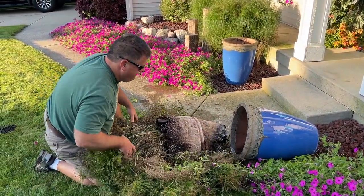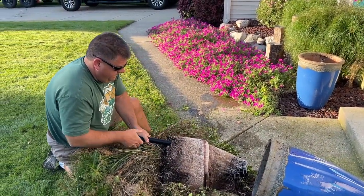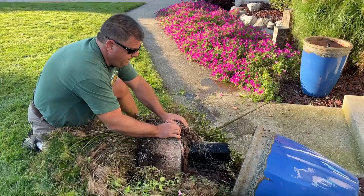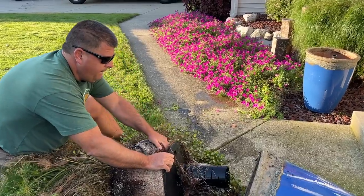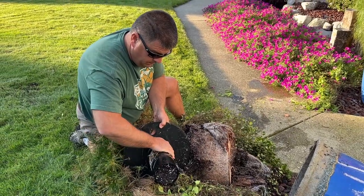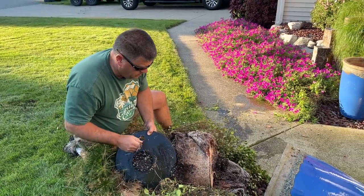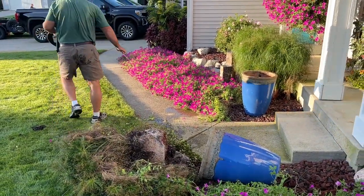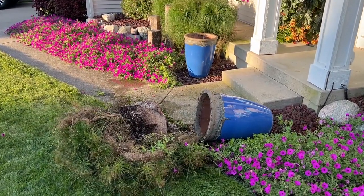Check out that root ball. The roots went well past the little cartridge that's in place to create the water reservoir. They kind of snuck around it. So he's going to remove the disc, which creates the water reservoir. You can see we put soil down into that tube there. He's just peeling the roots off to get the soil out of that tube. But definitely when using plants in the AquaPot, you want to be careful what you're planting, because the water-loving plants are going to certainly have more root system than those that maybe aren't as water-loving.